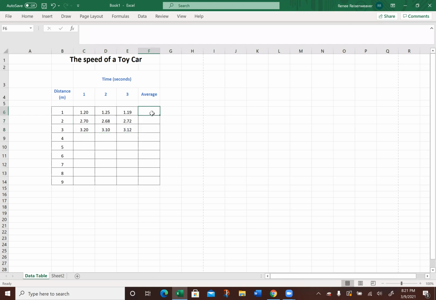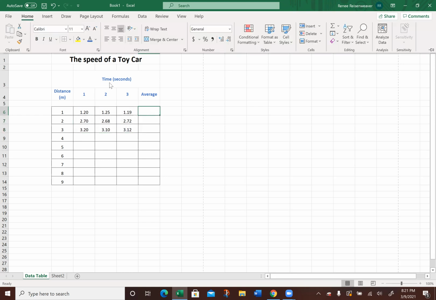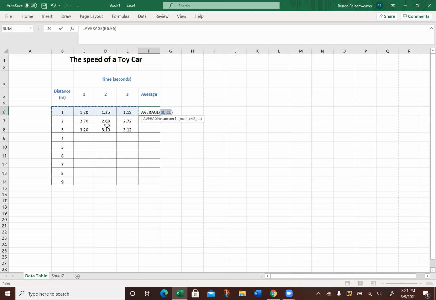But here's something that's really cool. You can do calculations in an Excel spreadsheet. So over here, you have some math calculations that you can do. And right up here, these are your functions that you have, right? Addition, subtraction, and you can type in your own formulas. But for this one, I want the average, right? So I'm going to click average and notice that it highlights everything to the left.